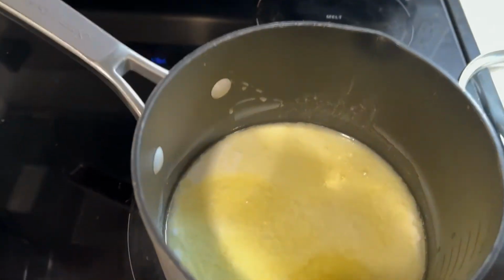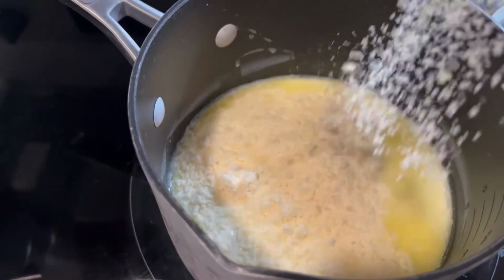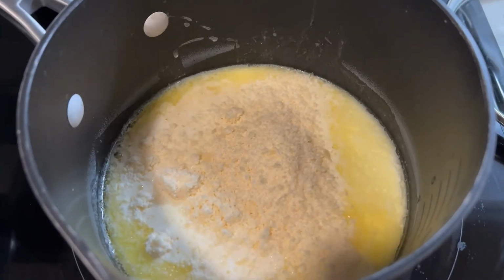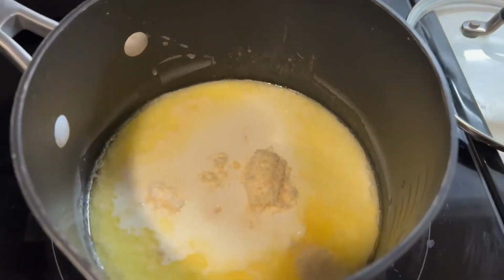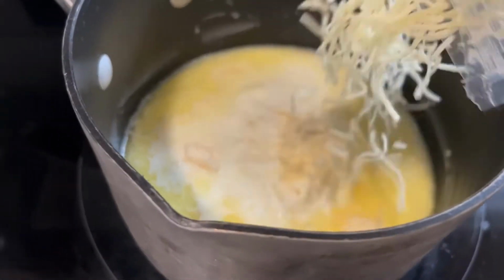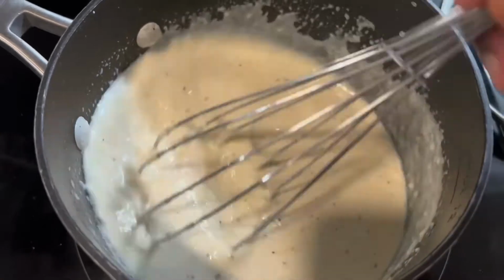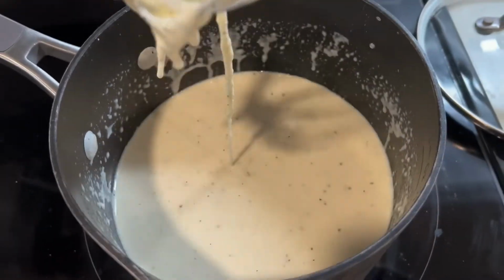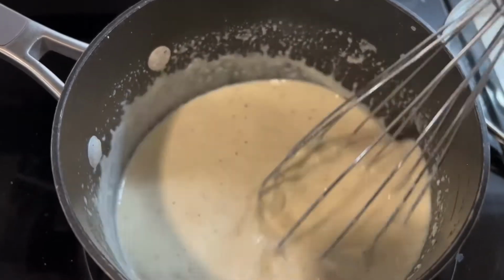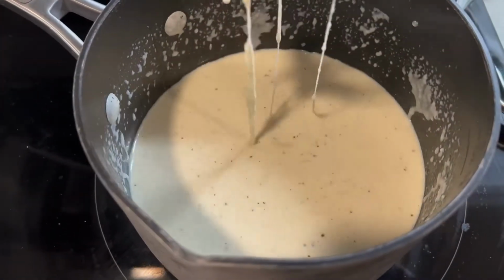Next, it is time for the very fragrant, very delicious Parmesan cheese. We're going to do 1/2 container. And now we're also going to add our Italian blend cheese. So as you can see, it has melted and it's still melting. And as it continues to melt, you can add more cheese in to your preference of how cheesy you like it.